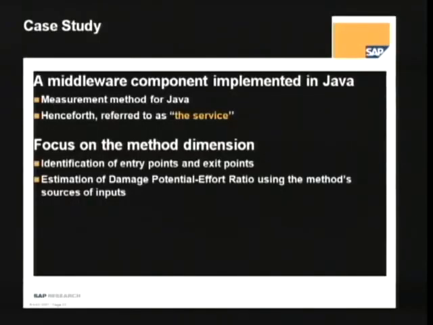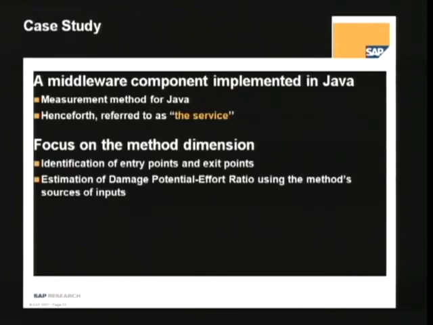also its application environment. We started this collaboration last year, and I mentioned that there are three types of resources: methods, channels, and untrusted data items. In our case study, we focus on the method dimension because in the application we chose, there was only one communication channel. There was only one TCP socket, and the service we were analyzing didn't use persistent data. That's why we focus on the method dimension.